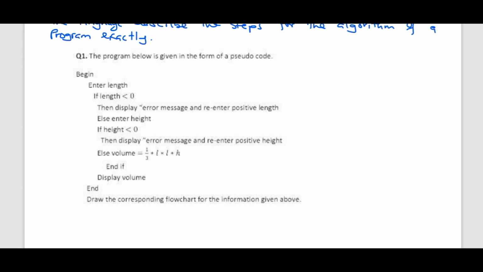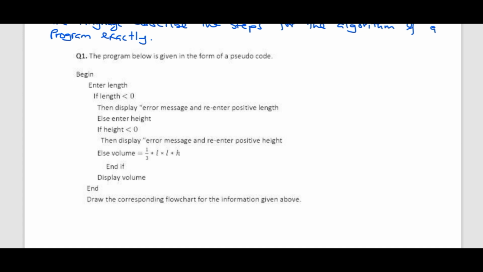So the first one is begin. So we have to begin. That is the first one. The second one is enter length. And then if length is less than 0, then display error message and re-enter positive length. Else enter height. If height is less than 0, then display error message and re-enter positive height.